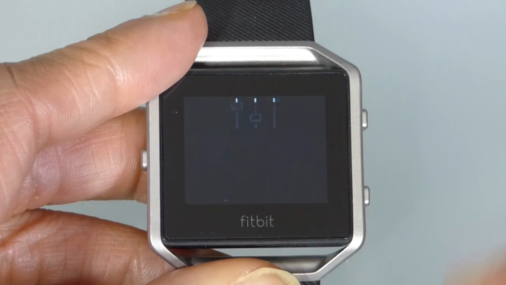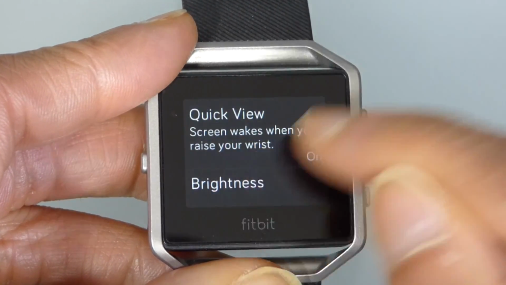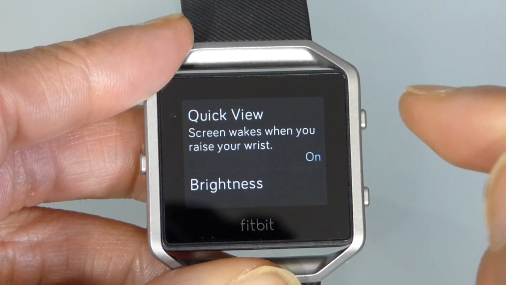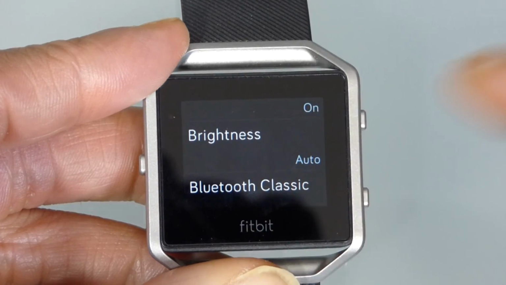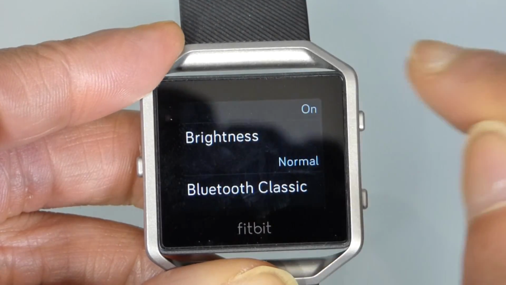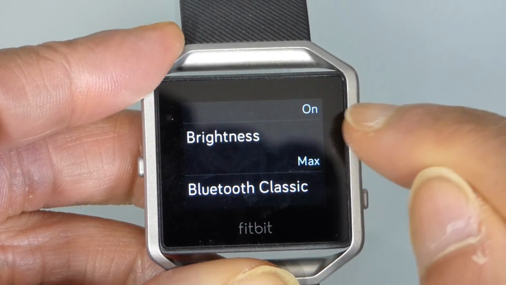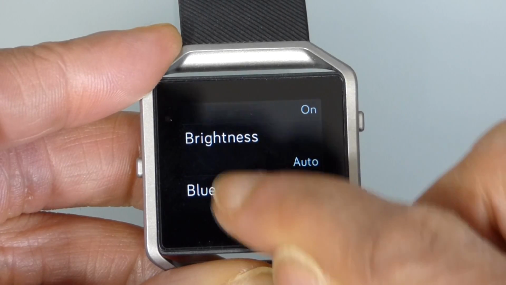So on your settings, you've got the quick view feature where you can turn it on or off if you don't like the device waking up every time you raise your arm. You've got the brightness setting where you can dim it, normal, or actually max it out, but I have mine set to auto.